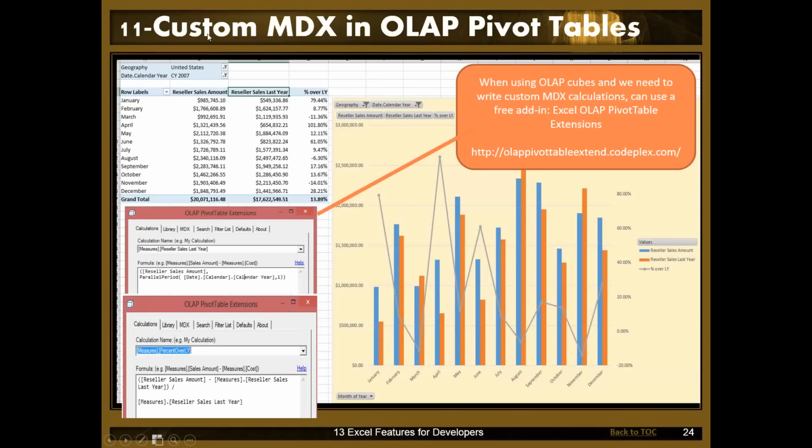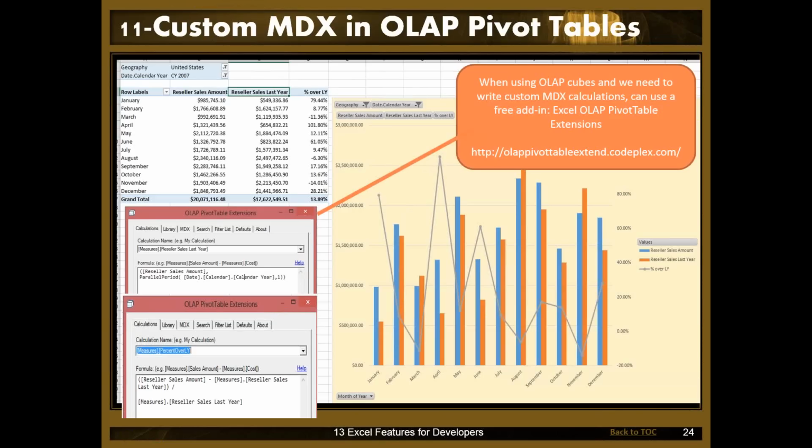All right, two topics left here. Custom MDX and OLAP pivot tables. From time to time, I've needed to put some custom MDX code into a pivot table against an OLAP cube. Now, ideally, the cube should have all of the necessary calculations.